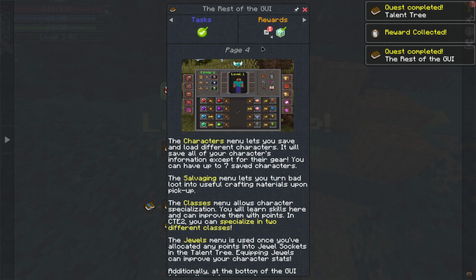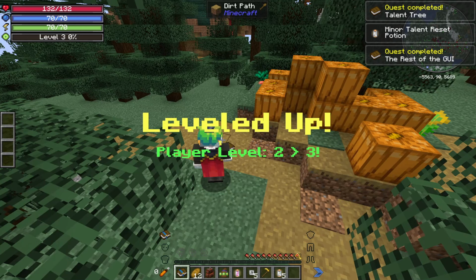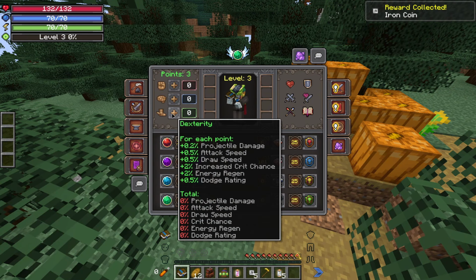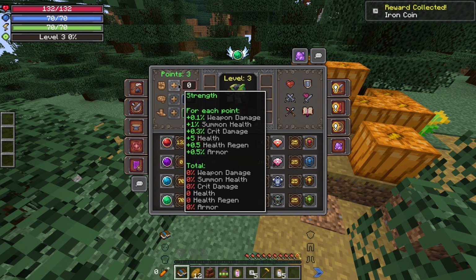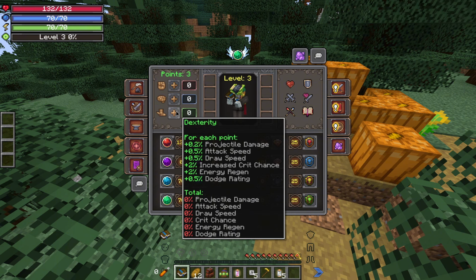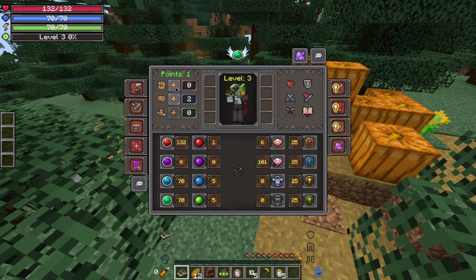We have the rest of the GUI, which will be, if we press H and we go into minus slash, we will be going into int and then dexterity. Because I don't think I need anything here unless it says summon health. We have summon damage. And this helps me with nothing but moving, dodge rating. So actually, we'll be going 2 intelligence, 1 strength. So that's our build right here for right now.